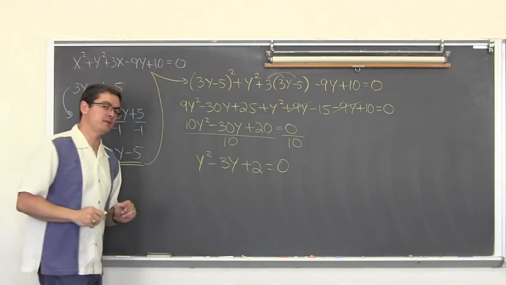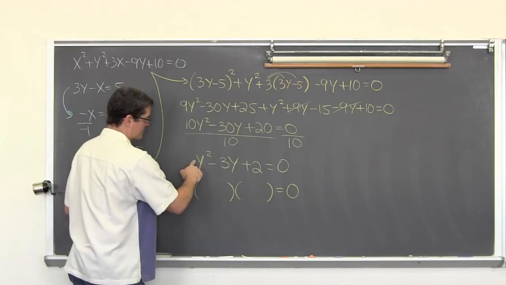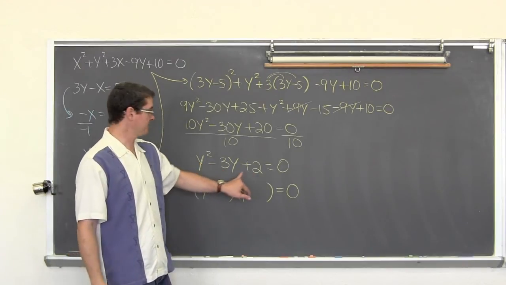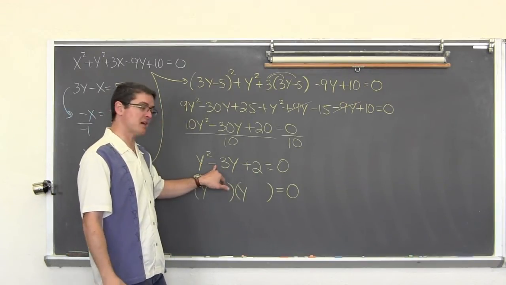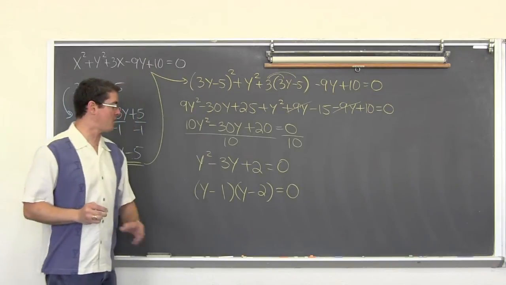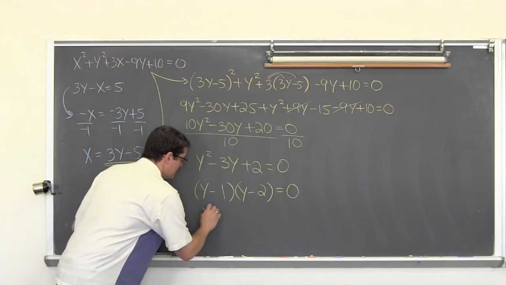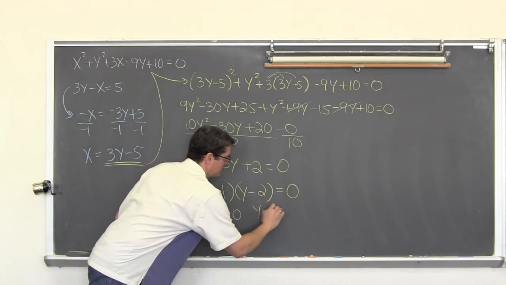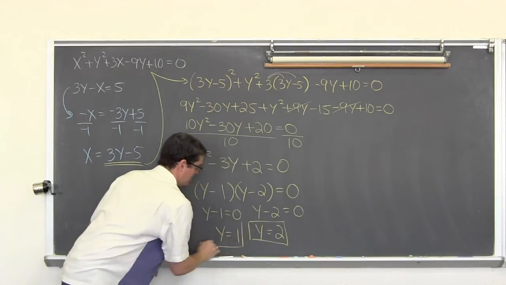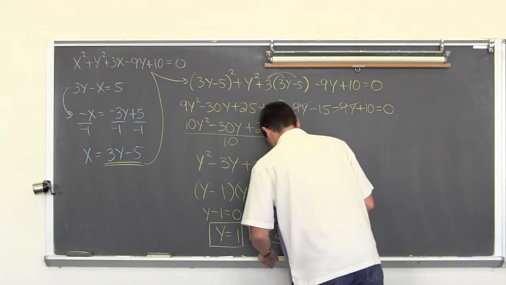We have a leading coefficient of 1 that doesn't make this too hard to factor, unlike the last example. So factors of the first term go in the first two blanks, and there's not much there since it's just 1y squared. Factors of the last term go in the last two blanks. The last sign's positive, my middle sign is negative, so they both need to be negative. Factors of 2 that add to 3, not much choice since 2 is prime. We get y minus 1 times y minus 2 equals 0. Set each one of these equal to 0, and we get y equals 1 and y equals 2.